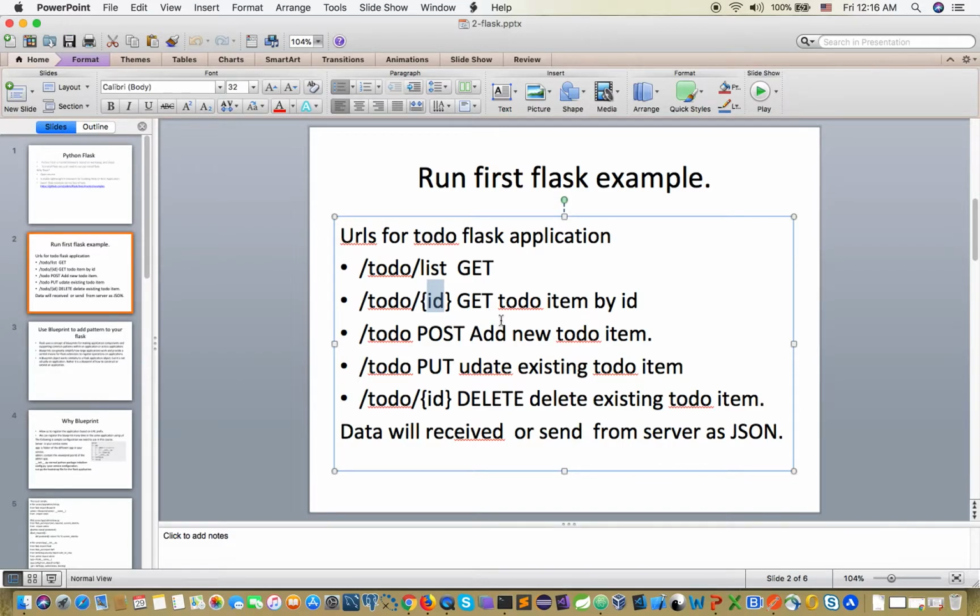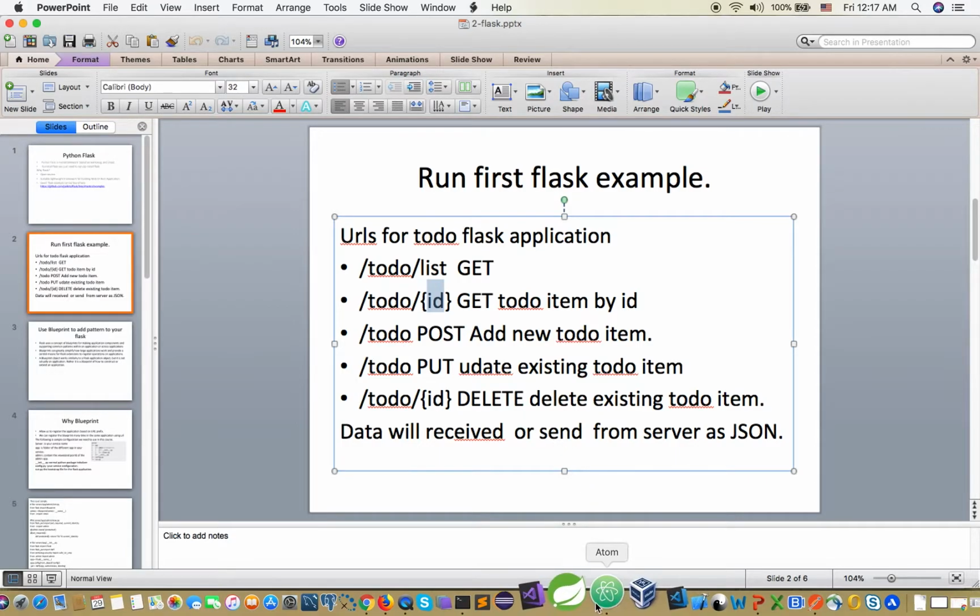And if we don't find that ID, we will send the response code or the status code 404, which is not found, and with a suitable message that item not found. So let's go ahead and create this endpoint.